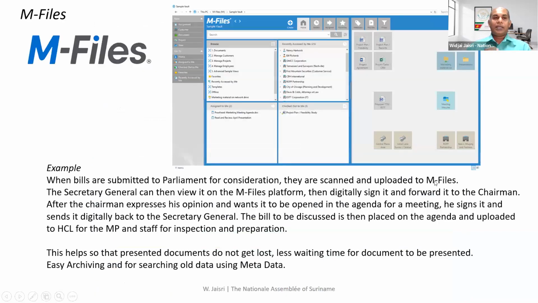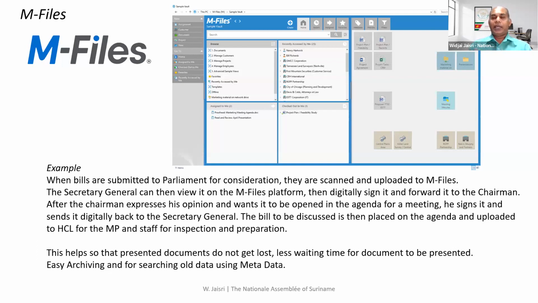I'll go to my next slide. My next slide is about M-Files. M-Files is being used for our document information care. What happens a lot in M-Files is that when the department receives a bill that wants to be discussed in the parliament, the process is that this file or this document sometimes comes in as a hard copy, and the department then scans it, as an editable PDF, and it will be sent to our Secretary General.